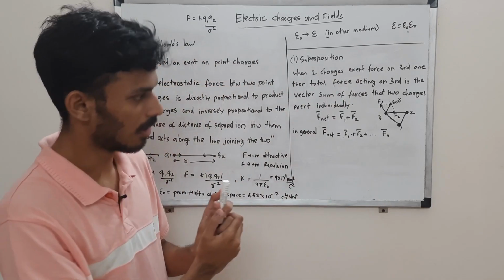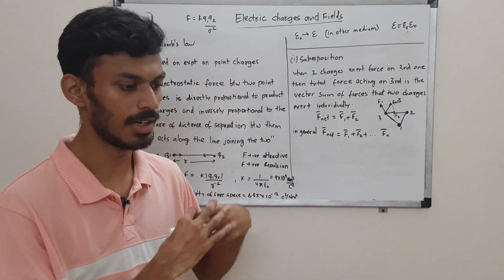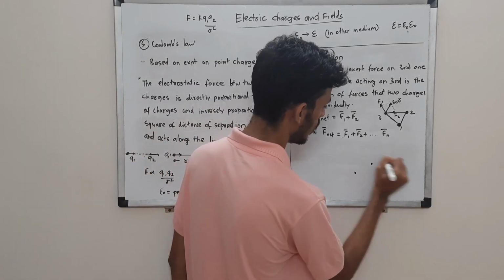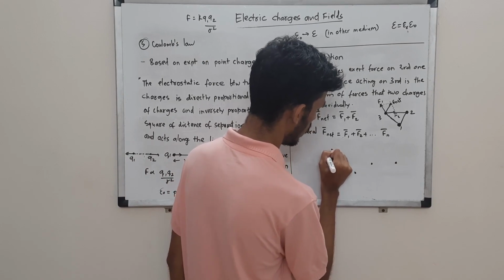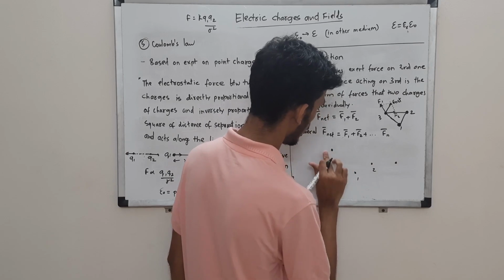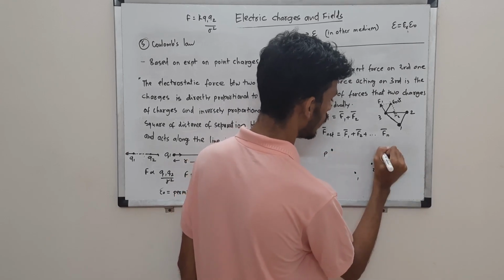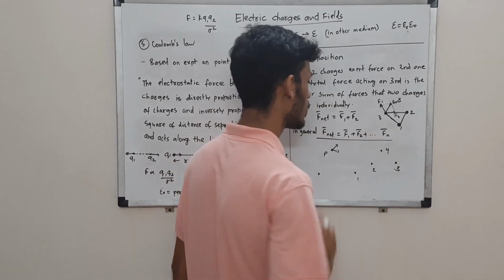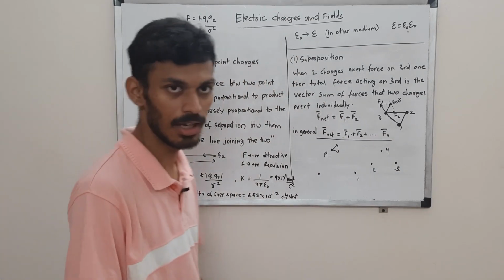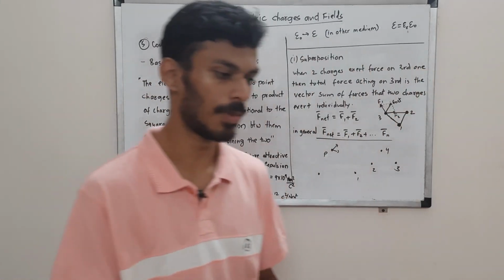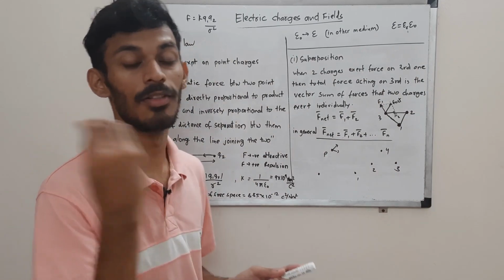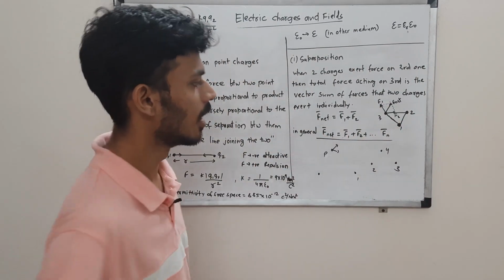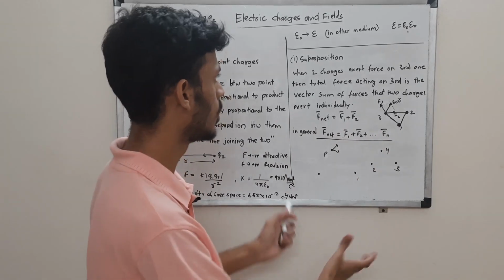Okay, and again this definition can be extended to n different particles. So you can have n different particles exerting force on your particle of choice. Suppose this is the third particle, you can have 1, 2, I'll call it some p particle, 3, 4, and then the nth particle. So you can sum up all these forces. In general, you can write the general superposition theorem: the net force acting on a particle due to all other charges will be the vector sum of all the forces which they exert individually. Okay, so that's about the superposition theorem.